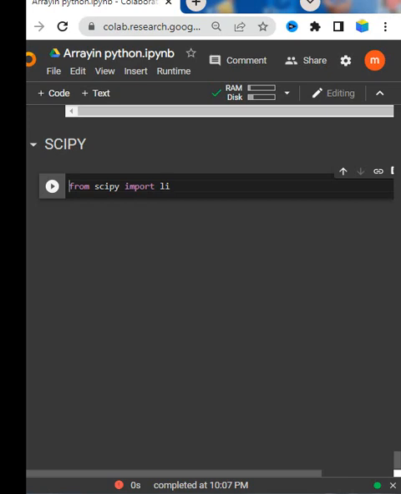Now we can write these equations in matrix form: a11 a12 till a1n, a21 a22 till a2n, and in the last row am1 till amn, times the variables x1 x2 till xn, equal to b1 b2 till bn. So this is the way we can write this equation.